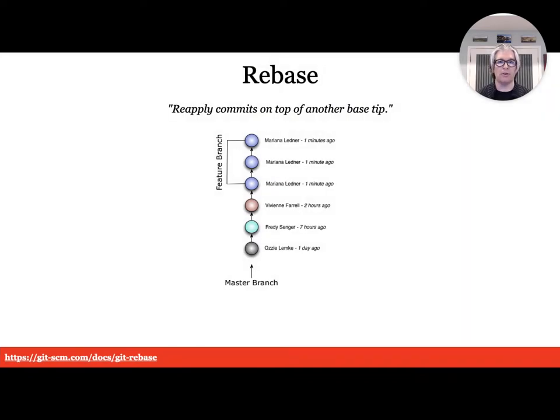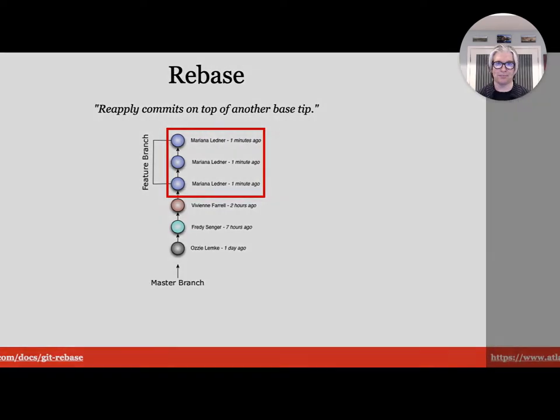So now that we've talked about merge, let's talk about rebase, which is basically replaying commits on top of the master branch, or whatever branch that you created your feature branch off of. In this case, we still have the same authors, right? We still have Mariana who's doing her work, but she's put her commits ahead of everyone else. And when she finally merged that into master, they just show up as the last 3 commits. Again, different authors, same amount of commits, but a much easier to read history.